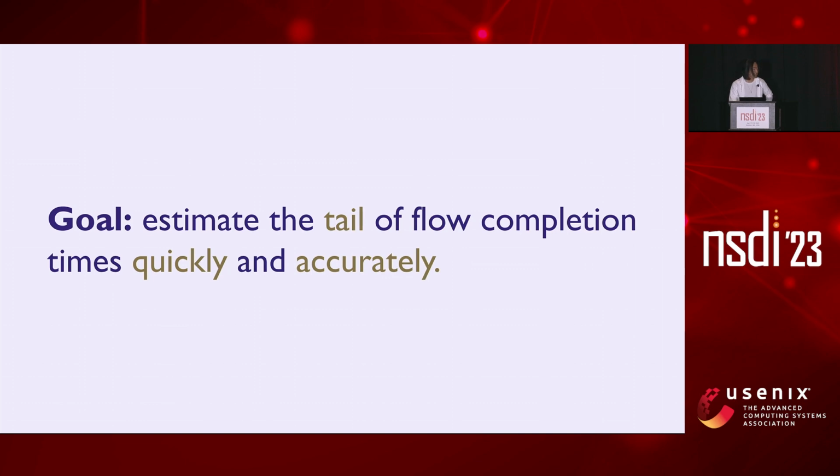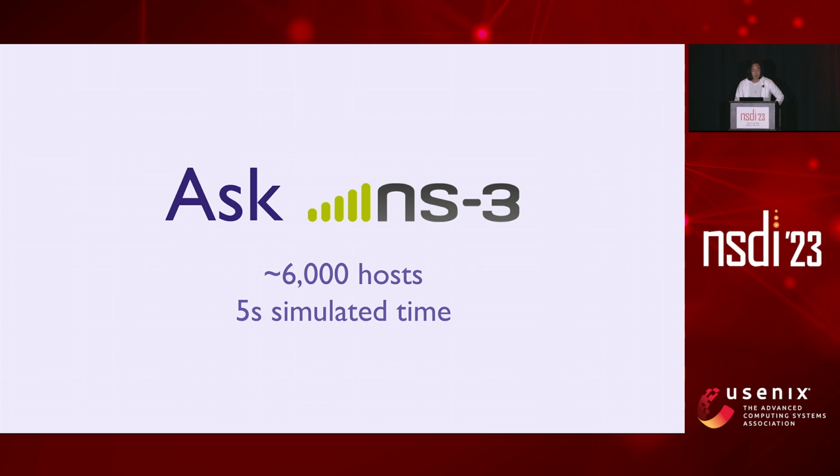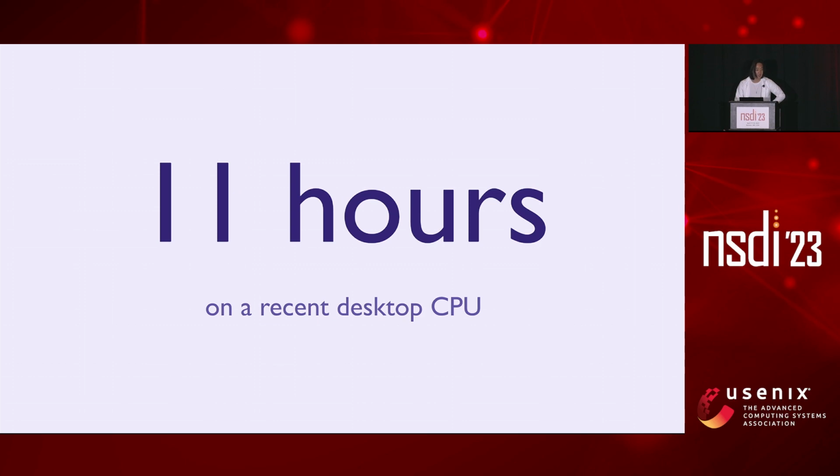So if I want to estimate something like this today, what do I do? Who do I ask? Well, one thing we could try is to ask NS3. NS3 is a discrete event simulator. It contains a detailed model of how networks work. You put in a workload and a network configuration, you set it running, and out comes pretty much whatever data you want. But there is a hang-up, one that's probably tested the resolve of many of the grad students in this room, which is how long do we think it takes to simulate 5 seconds of simulated time on just a modestly sized network of 6,000 hosts? Well, we tried, and the answer is 11 hours on a recent desktop CPU.